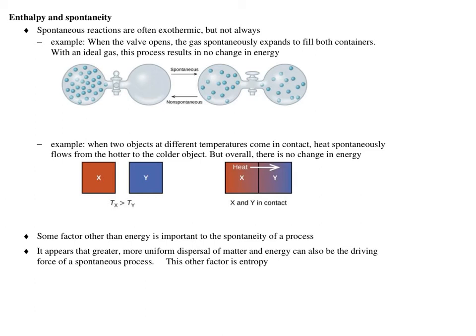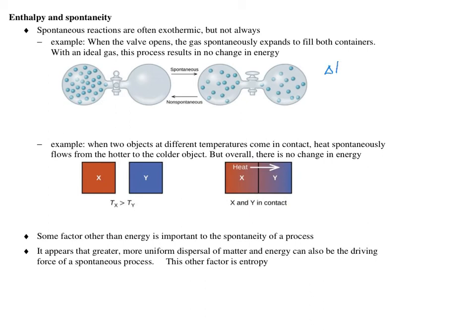All right, so let's think about enthalpy and spontaneity, heat energy and spontaneity. We will notice that spontaneous reactions are often exothermic, but there are some situations where they're not exothermic. Two examples follow. In this first example, we have gas that's being held in a bulb at some pressure connected to an evacuated bulb. If we open the stopcock, spontaneously gas particles will redistribute themselves such that there's approximately equal distribution in both bulbs.